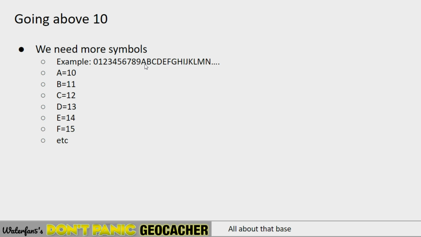You can come up with any other system in a puzzle, and so a cache owner may have used a very different technique. Actually, we see in history some cultures have used different techniques. We'll get to that later on. But if we use just A, B, C as the next digits, that means in our understanding, A would now mean 10, B would now be 11, C would now be 12, and so on. And the higher the base number is, the more we have to borrow.